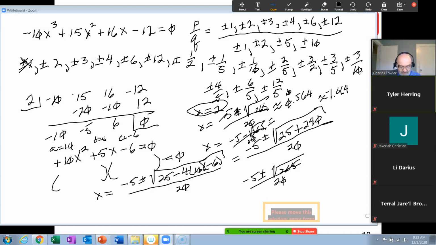Okay. That was example 4. Example 5. Not a very satisfying example. A whole lot of work for one rational zero, okay? But we did show the other two zeros are irrational. If that had been a negative in the radical here, then the other two would have been complex zeros with imaginary components.